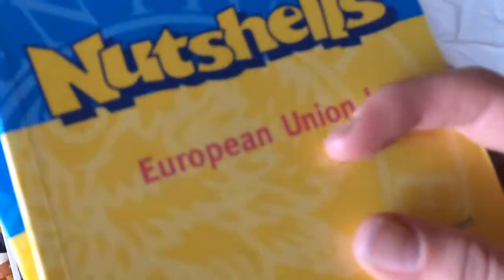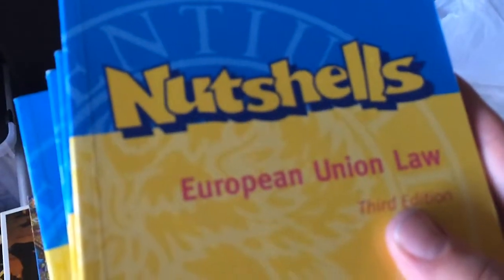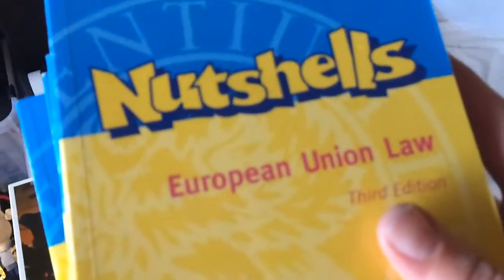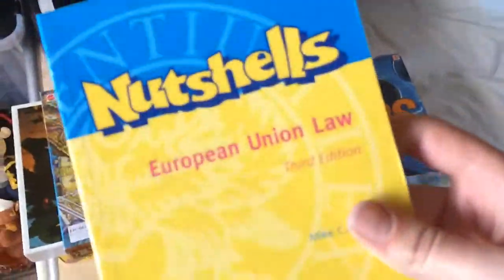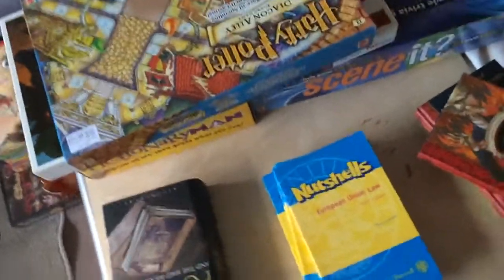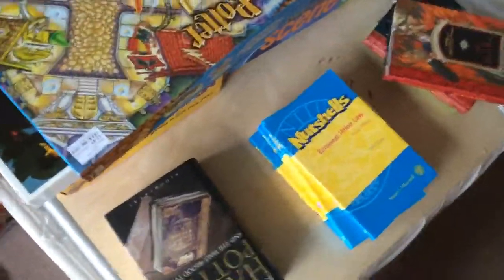But I did say to her, I'd like you to keep back all the law books and the education books, because they've done really well for me on FBA. We get between £10 and £14 per book. So I imagine these are probably only £3 or £4 on FBA. I may be wrong, I don't know. But I'm going to scan them in. If not, it's a ready-made bundle for eBay anyway, so that's not too bad.